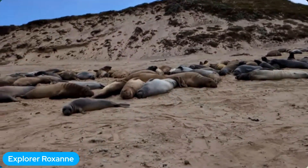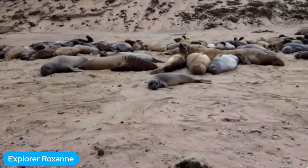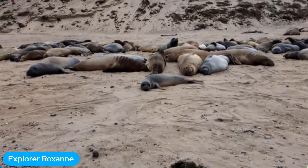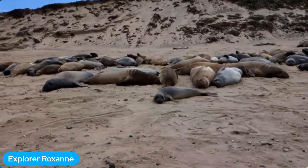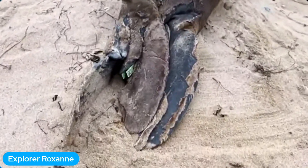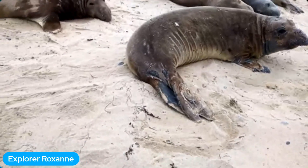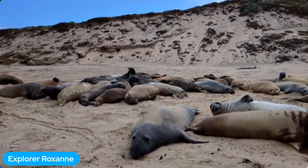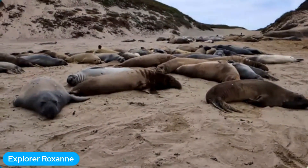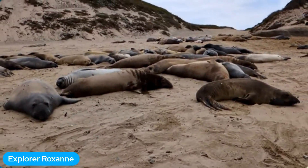You might be wondering why some of the seals have marks on their side. The short answer is that we like to keep track of individual animals. Some of our research focuses on how individual seals are really different and what that means for how successful they are. So when they're pups — about 30 or 40 days old — we give them flipper tags. Those green plastic bits are placed in the rear flippers of the seals when they're pups, and they stay in for the seals' entire lives. This allows us to collect information about individual seals and really get to know them.